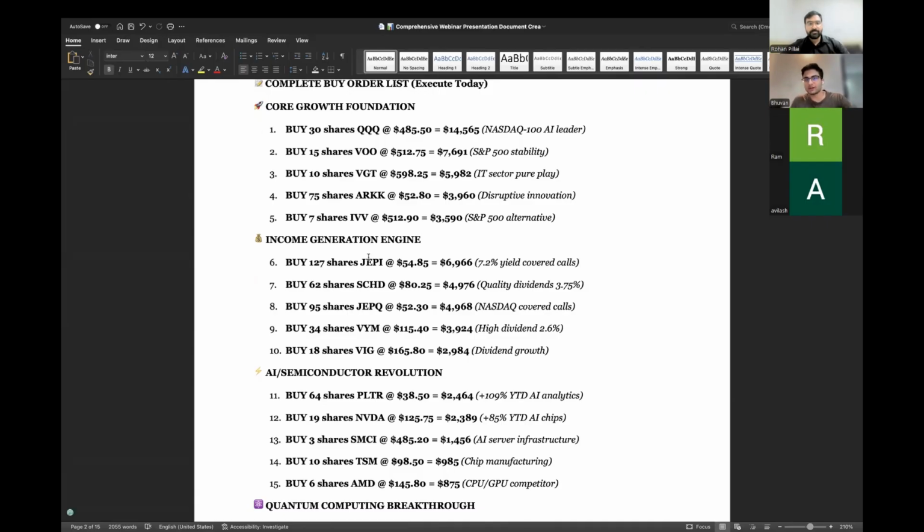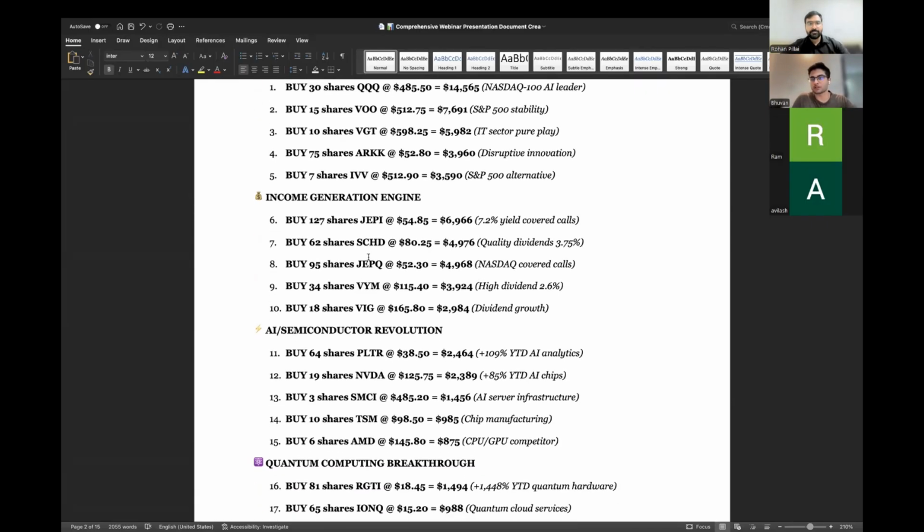The second tier is your income generation model, which is going to be your covered call ETF. In a lot of covered call ETFs, the fund manager will sell calls on the underlying stock, and the premiums received by selling those calls are distributed to you as an investor. So they are very high yielding ETFs as well. They're dividend ETFs. Dividend yields of a portfolio in the US range from 2% to 3% if you incorporate them.